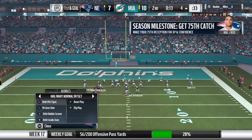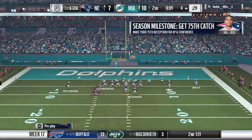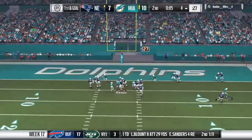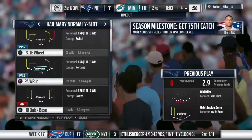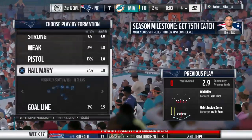Looking to speed things up here, going with some tempo. I don't care how many times we see it. I still get a kick out of watching quarterbacks and receivers do the pass tree in pregame warm-up. But I always remember that when we go... Now whistles come in. We're going to get a timeout here by the offense. And with halftime on the horizon, they'll be out of timeouts from here forward.